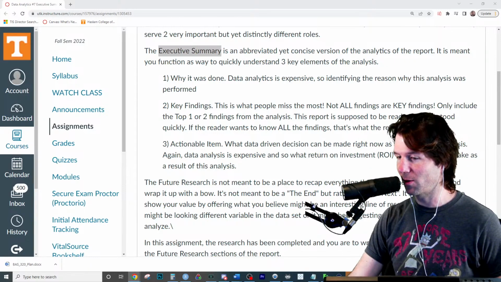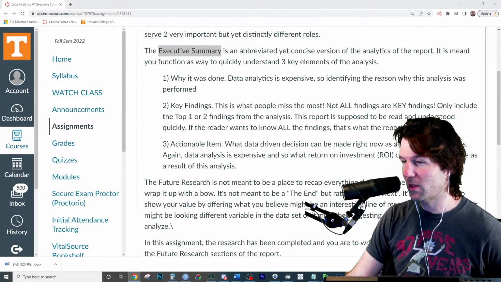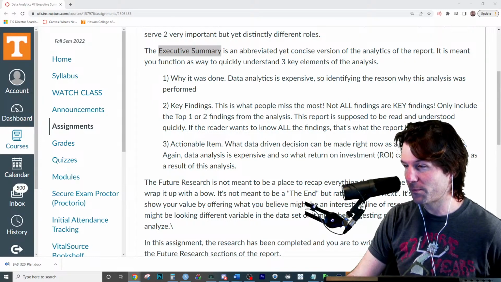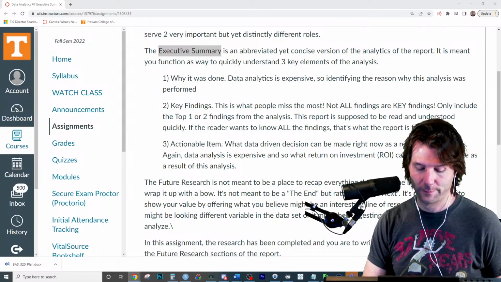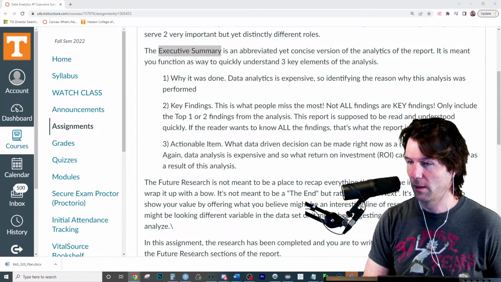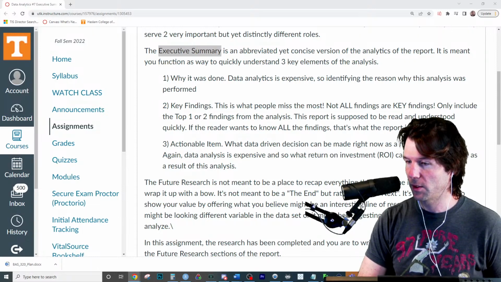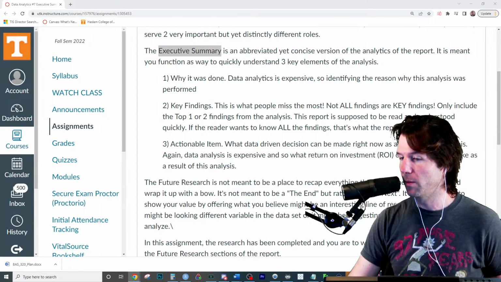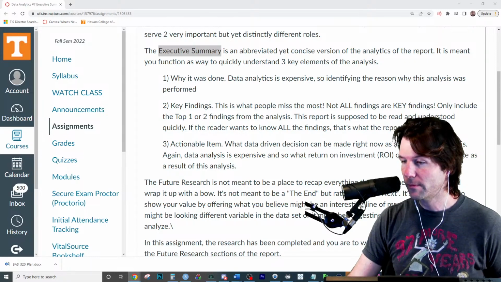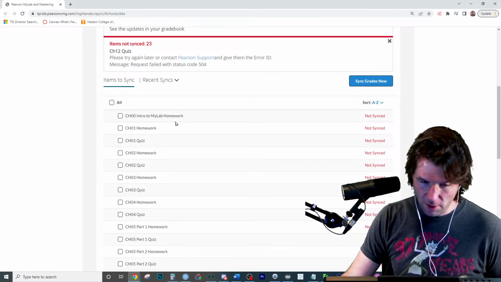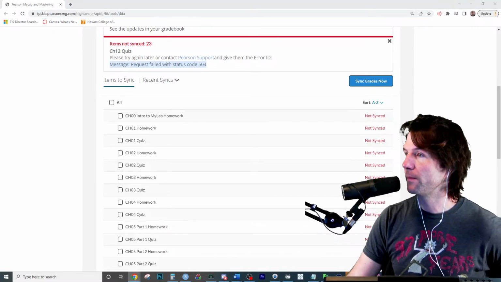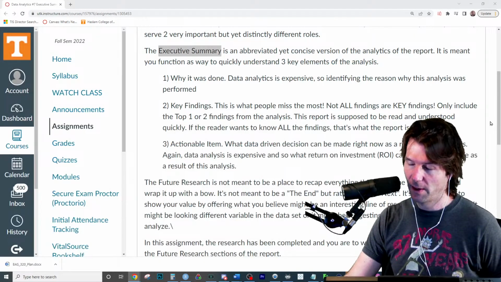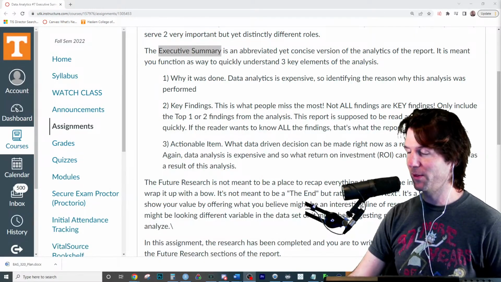Let me see what my Pearson's saying. I heard 3 clicks. My Pearson says, okay. Every time I try, it gives an error. Let me send them the error code. There's the error code. There we go. All right. There's the error code for my Pearson. We're trying to get it to work. We'll hopefully get it to work.